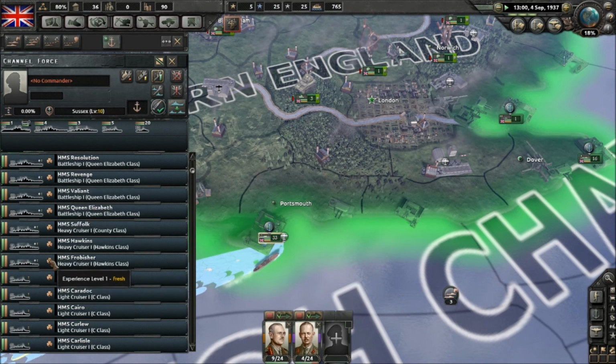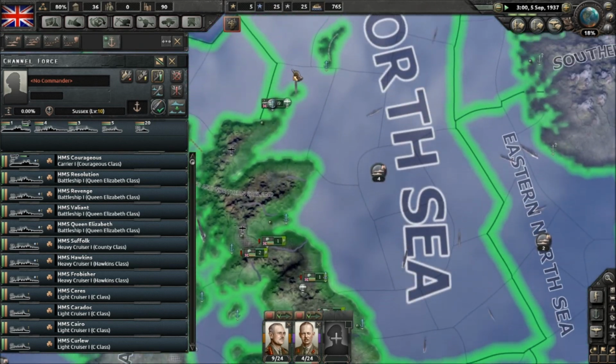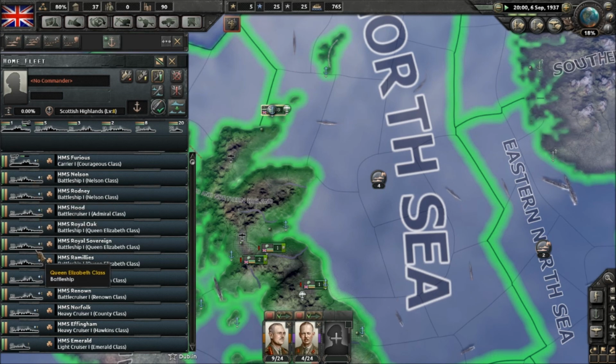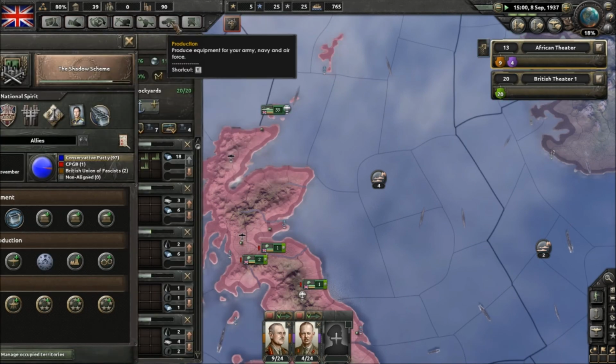I like all these ships are fresh. What about the Royal Navy up here, the home fleet? Look at all the battleships we have. One carrier, two battleships, 3 battleships, 5 battleships, and 4 battle cruisers. The Hood, the Ramillies, the Repulse, and the Renown. I was about to say we should be making 2 more, right?